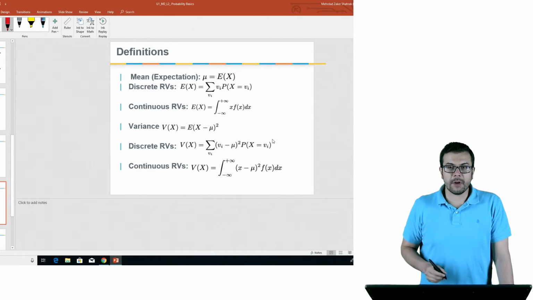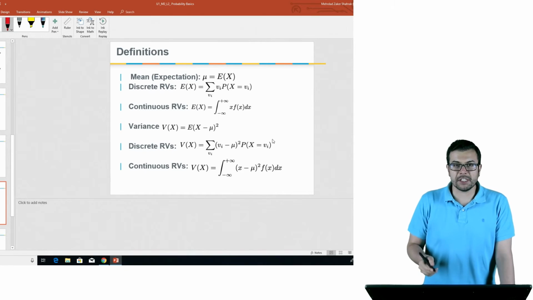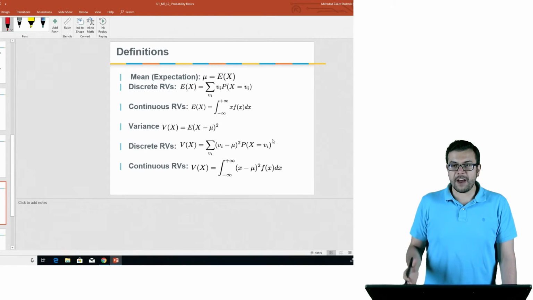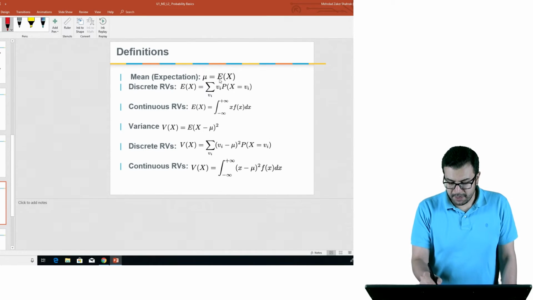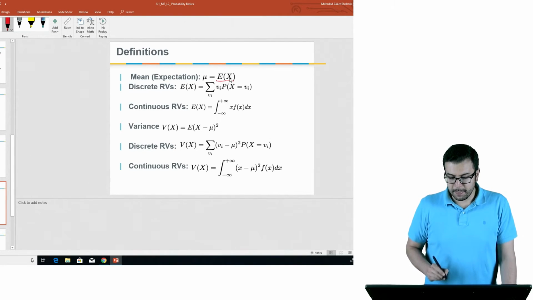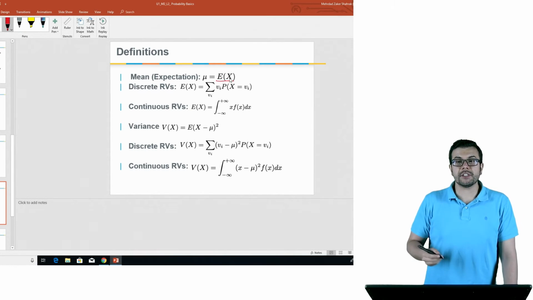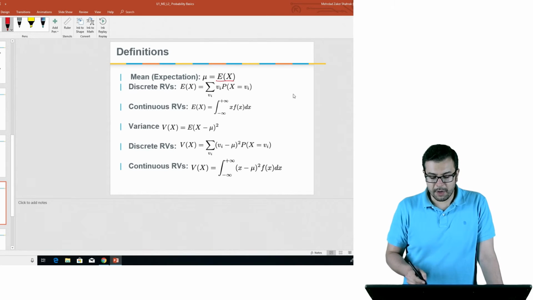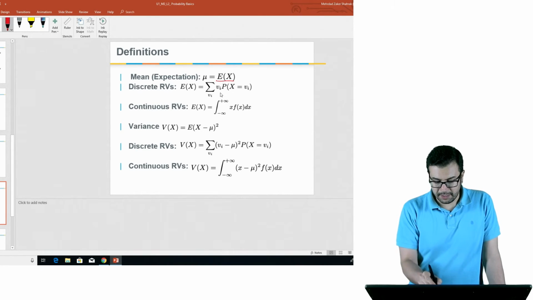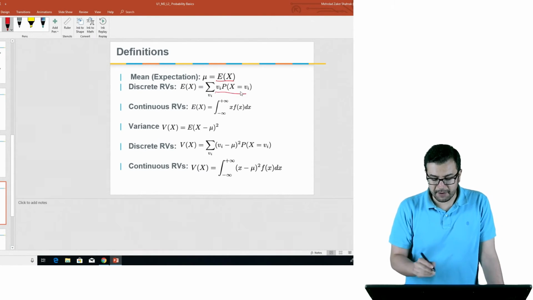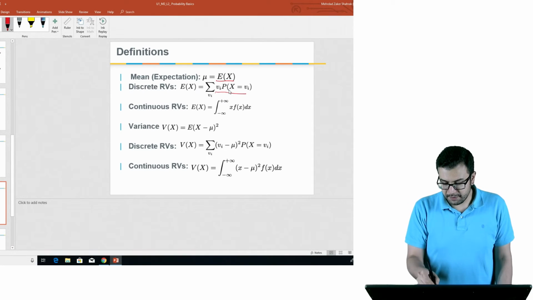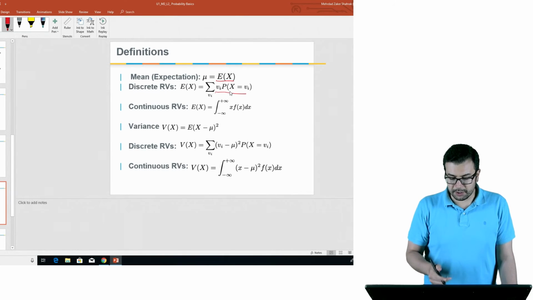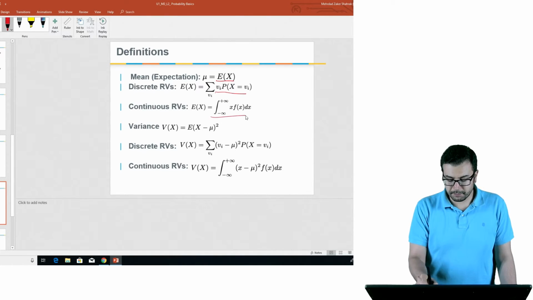Let's also talk about some other definitions, such as the mean. The mean is the expectation over all the variables in a state space, and we define it as E of x. For discrete random variables in a discrete space, we take the sum over all the phenomena as a weighted sum. We multiply the value of the variable by the probability of that variable happening. And in continuous space, we take the integral.